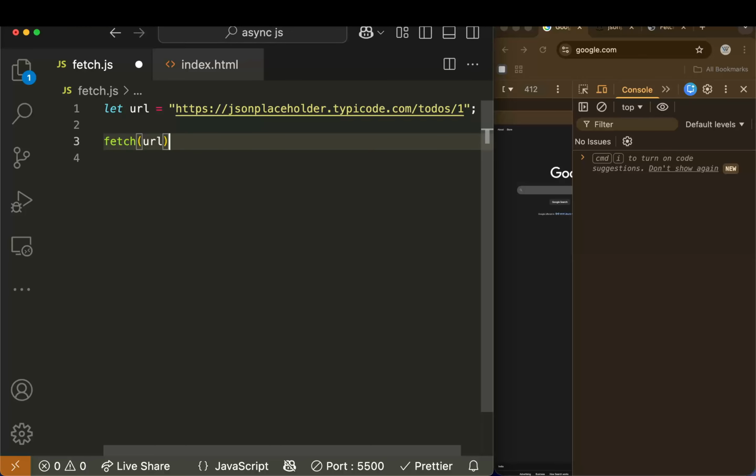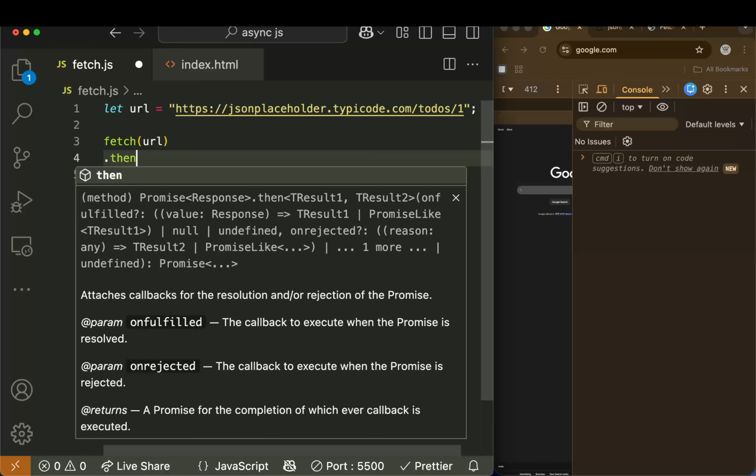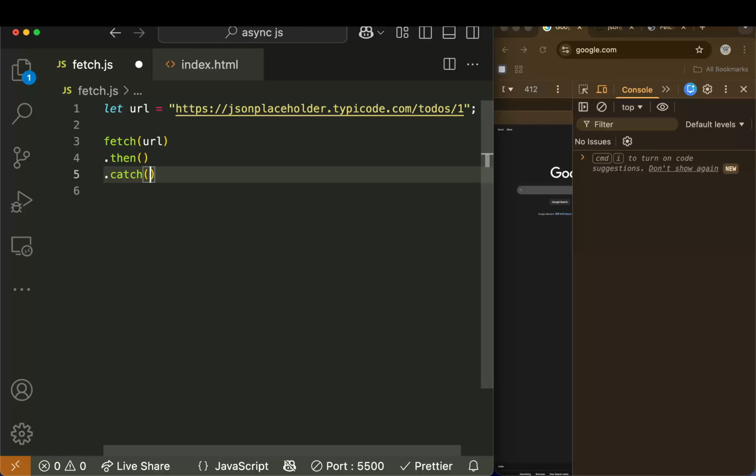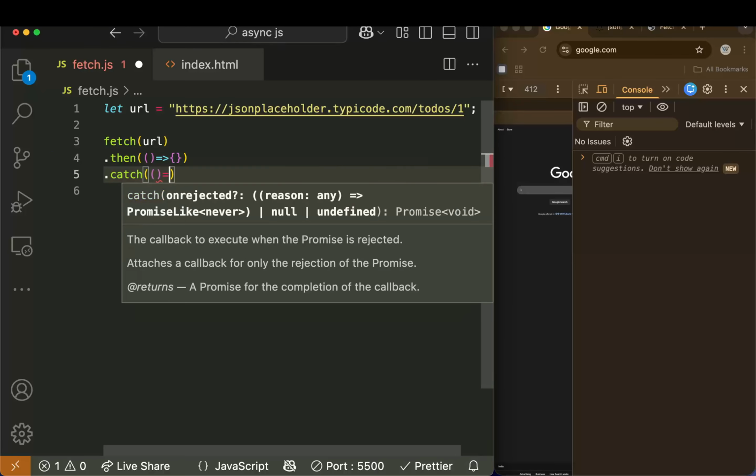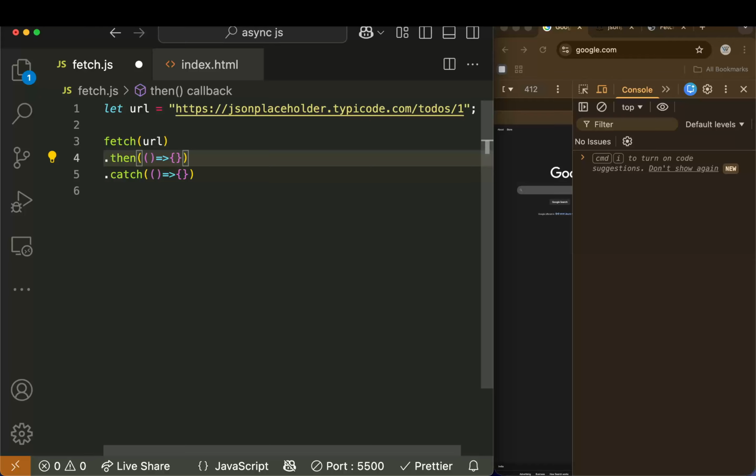But the question is, how can you handle this promise? See, as I told you, there can only be two possible outcomes. Either it will be successful or it will not. Simple as that, right? So you can actually chain two functions to it, which are .then and .catch, right? Both of these functions take a callback function as a value. You can either use an arrow function or an anonymous function, whichever you are familiar or comfortable with. Now, in then, you will receive the response object. As we just saw, the promise returned will contain a response object, right? So here I will simply write response, okay?